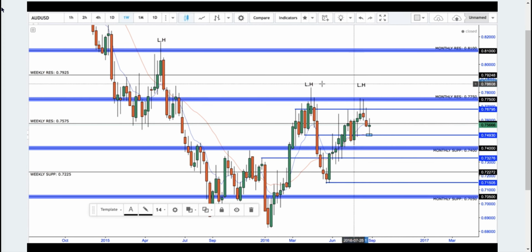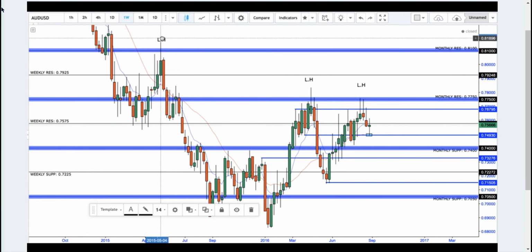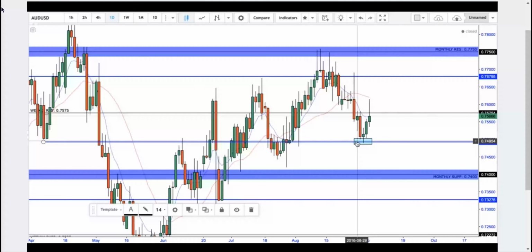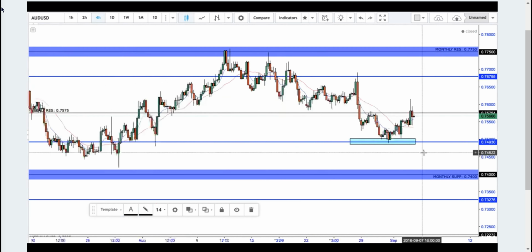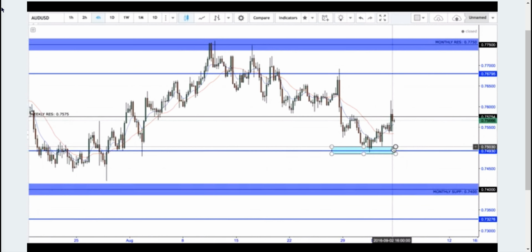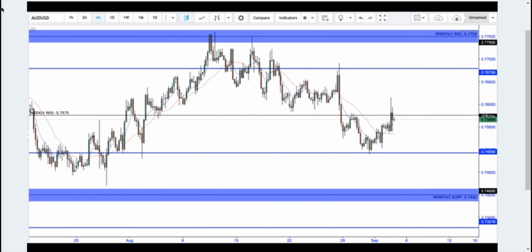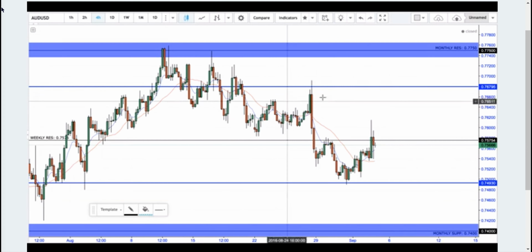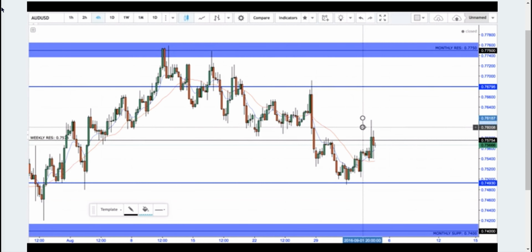Now, with this being said, just move these out of the way for a moment. If we look at the daily, okay, we have this. This could be a high or low in comparison to this one here. But again, on the 4-hour, we might have a little bit of a conflicting basis. So which one do we go with? I recommend, guys, we need to more or less match 2 time frames up. So we have lower highs on the weekly, and then I've just spotted over here as well, I can clearly see a set of lower swing highs.